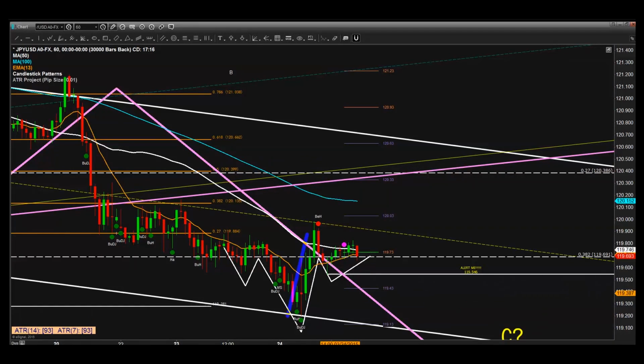Good question, Melanie. Can this be an A, B, C? If it is, they need to go higher. Yeah, they need to go above these 119, no, 120. Absolutely. Yeah, it appears to be breaking, but remember the structure that they are trying to build maybe is to do the bottom here for the right shoulder. And you need to be aware of that right shoulder coming up on the Japanese yen.